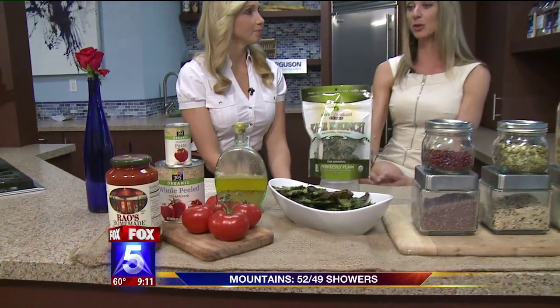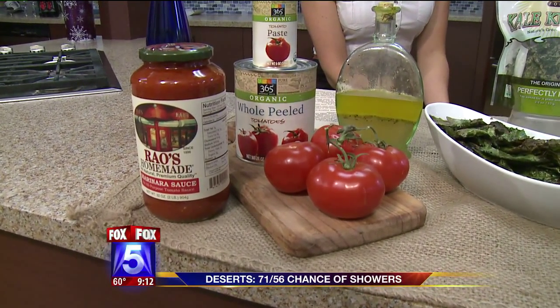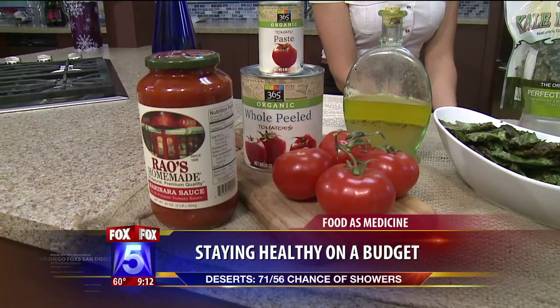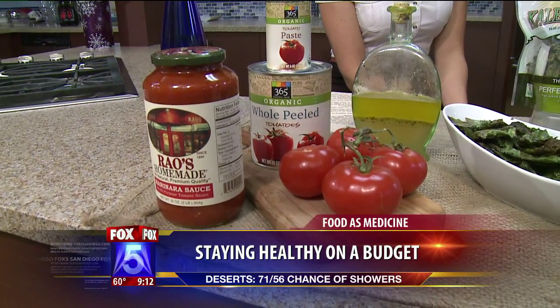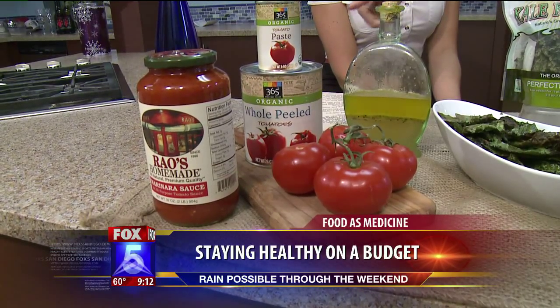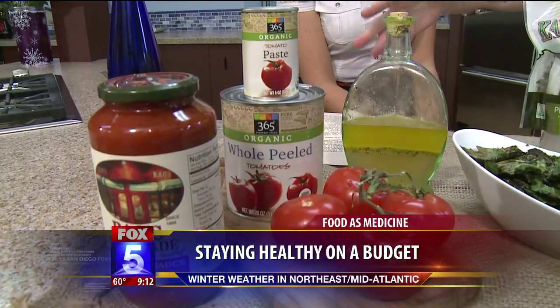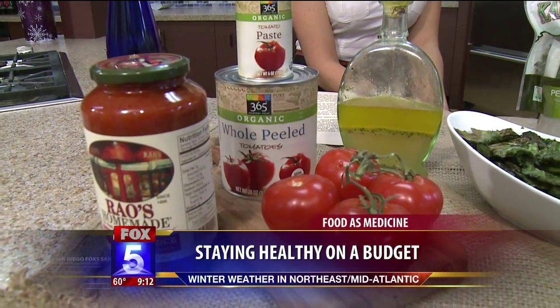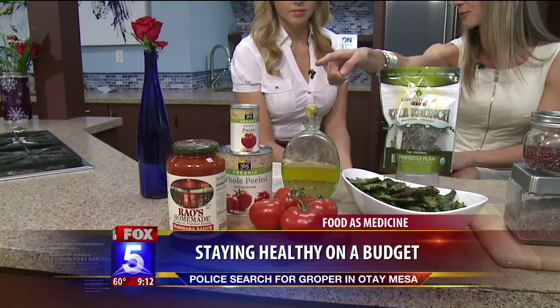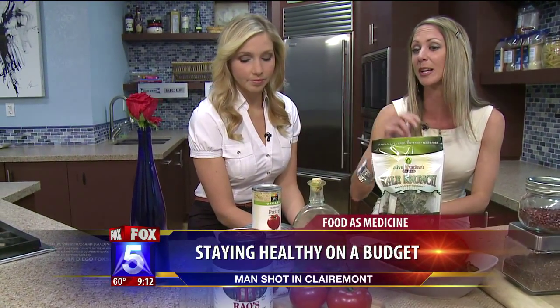So let's go ahead and start over here with the pasta sauces. Yes, you can save a ton of money on sauces if you make your own. On our website too, we have all these different recipes, and as an Italian girl, you should try my pasta sauce for sure. So with this pasta sauce right here, if you were to make your own, obviously you add your own olive oil and spices that you have at home, it's half the price of the jarred stuff. So you can make your own sauce for $4 or you could buy it for $8. It really comes down to convenience.